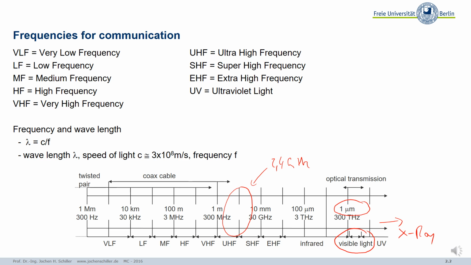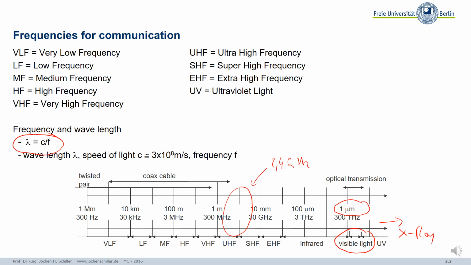Okay, and if you look at this very simple formula, you see it doesn't matter if I talk about frequencies or wavelengths. Frequency times wavelength is the speed of light. So that's a very simple relation. Speed of light, approximately 300,000 kilometers per second. That's not that easy. What does it mean? Well, it takes 8 minutes to the sun, or much simpler to remember, 30 centimeters is equivalent to 1 nanosecond. 1 nanosecond, 30 centimeters.